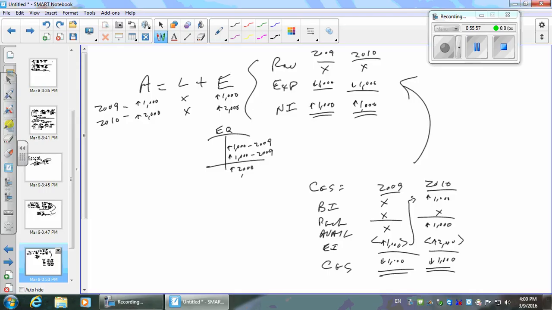Okay? So what are my answers? Let's see. In 2009, they reported 21,000 income, and that's too high by 1,000. So if they reported 21,000 and that's too high by 1,000, what's the correct? 20,000. That's your answer. Okay? A lot of work to get there, isn't it? Okay? 2010 reported was how much?